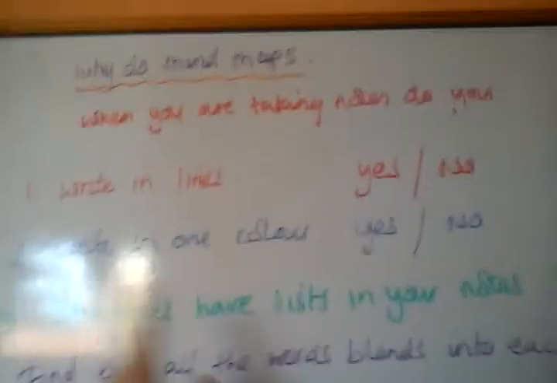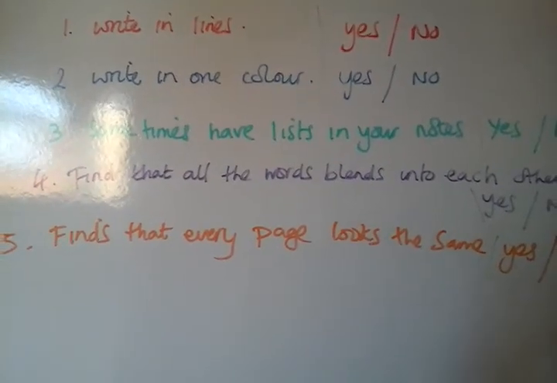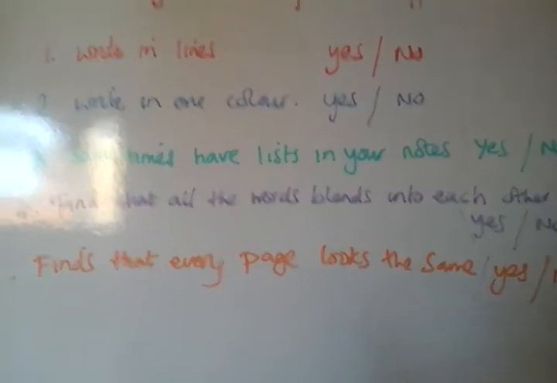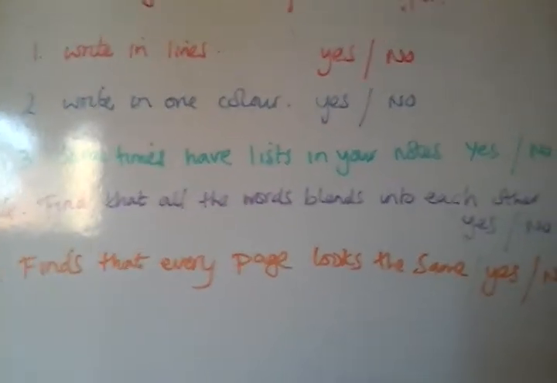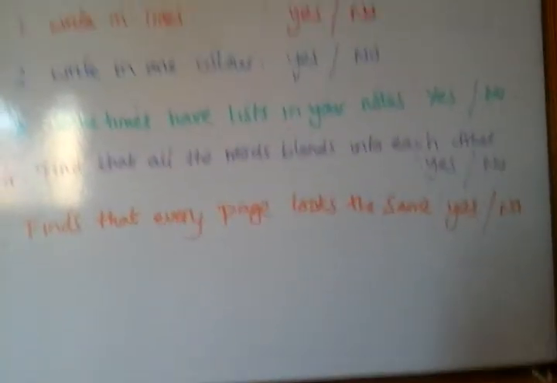So let me think. Sometimes I don't write in the same colour. Sometimes I just like to write in one colour. I do write lines. I do write lists, I should say, basically. I do a lot of writing in lines as well. So I'm pretty much like most of us, I suppose.